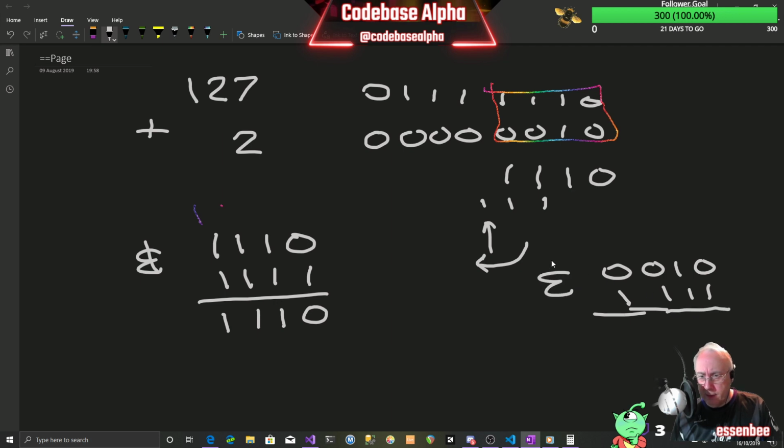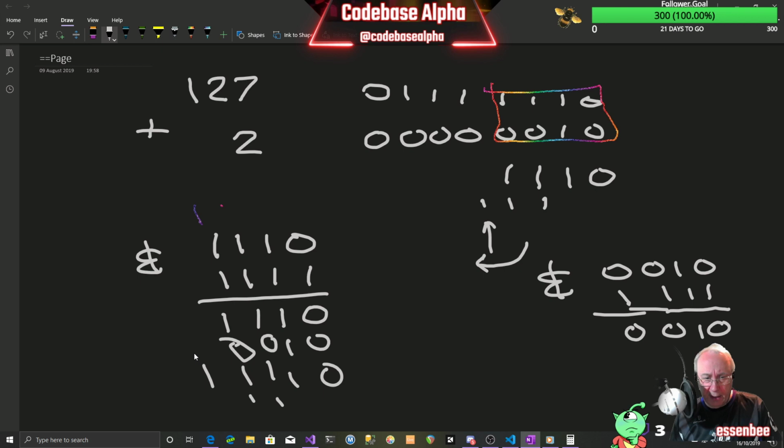We're going to AND that. Obviously we're going to get 0 0 1 0 from that result, and we add those two together we're going to get 0 1 1 1 1. We're going to get the carry here. There's the half carry after. And that value there is greater than that.